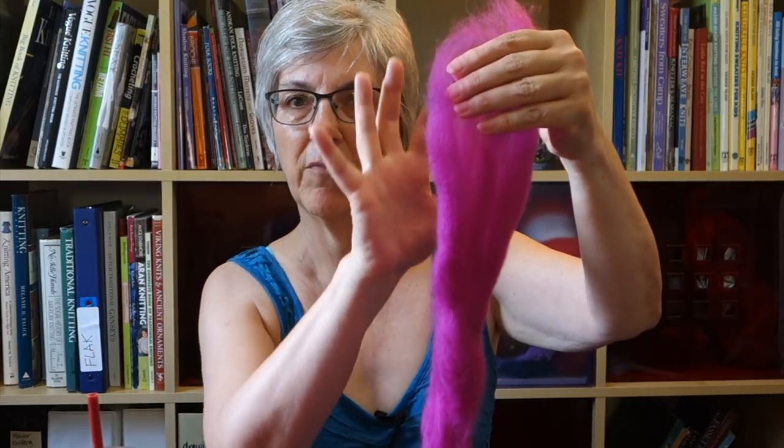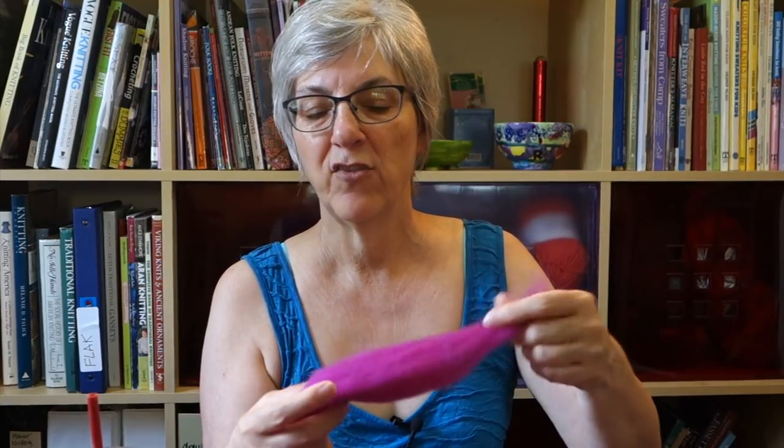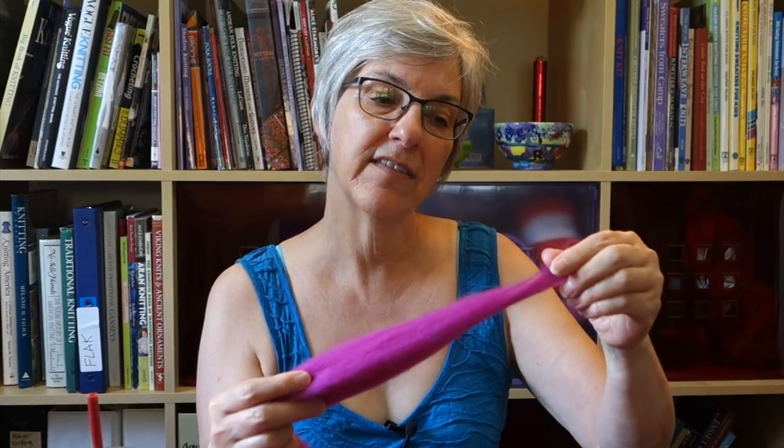This is top. And the way that you know the difference is because the fibers are all parallel to each other, only they're kind of not because this has been dyed. And so that can take a little bit of the parallel strand nature out of this. So I realize that these are parallel and this is how I have to pull them out. But then I'm like, oh, it's so hard.